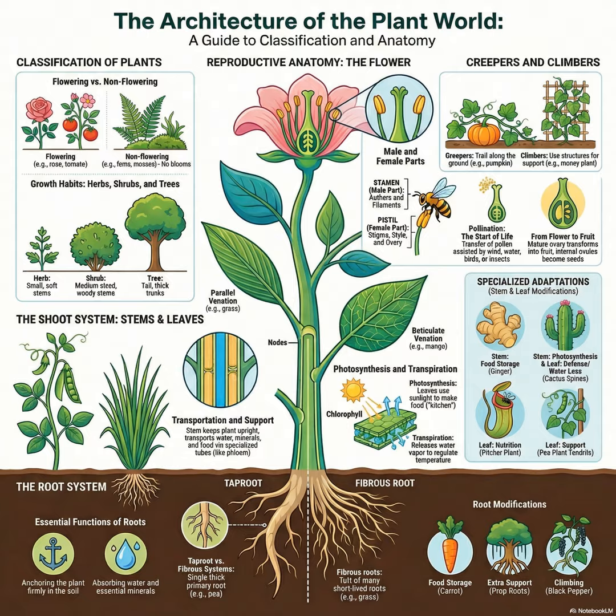It sounds like boring trivia, but remembering what a node is will be absolutely crucial in a minute when we try to solve the mystery of the potato. The potato mystery. We are definitely getting there. But first, functions. The stem supports the plant, holding the leaves up to the sun. But its real main job is transportation. It is the plumbing. It moves water and minerals up from the roots, and it moves food, the sugar, down from the leaves. It's a two-way highway system.